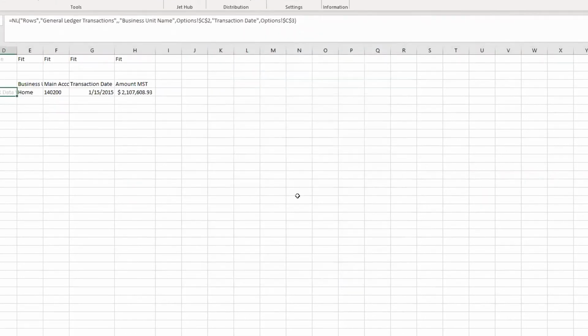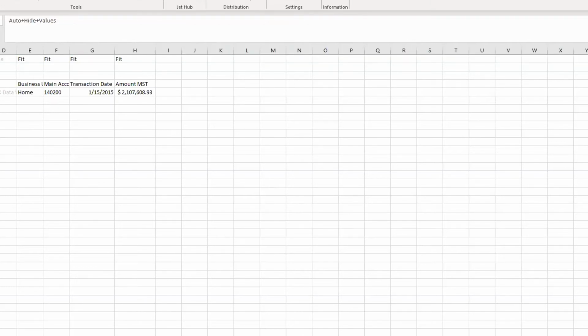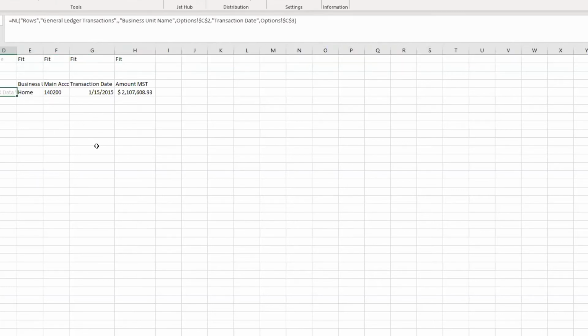All right, so now I'm ready to run my report. By the way, up until now, I've been in design mode. That's why you're seeing some of these funky values up here. This first row and first column are reserved for keywords in JET. Those keywords are hidden during runtime. This is another example, this column D here. Those are just some JET specific things that are going to be hidden. I'm going to hit the run button here.